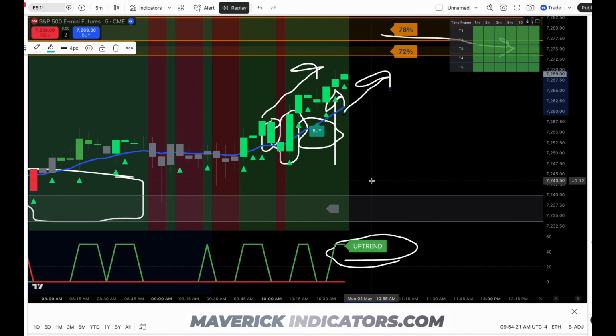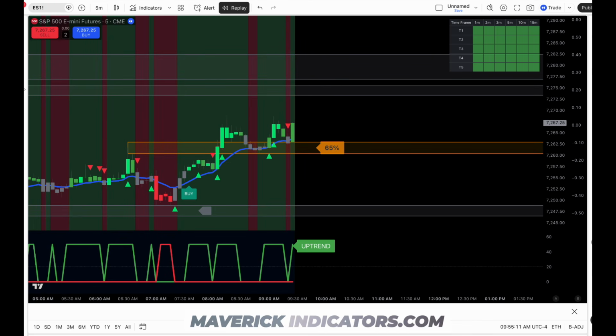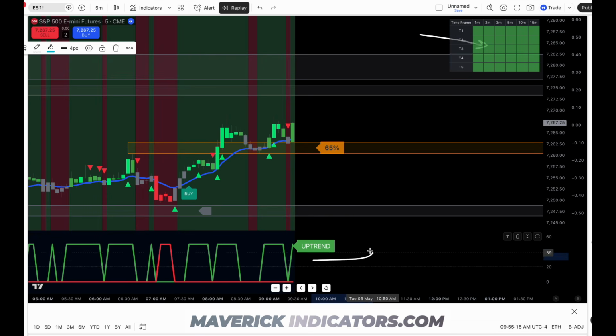So that's Monday. I want to show you how these zones can really give you clear vision along with your other Maverick indicators. So let's look at Tuesday. All right, here's Tuesday. It's looking pretty bullish, right? All 5 traders are voting bullish across 6 time frames. You got a Maverick trenders pegged to the top. You have an uptrend label.